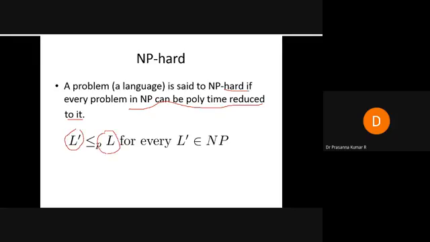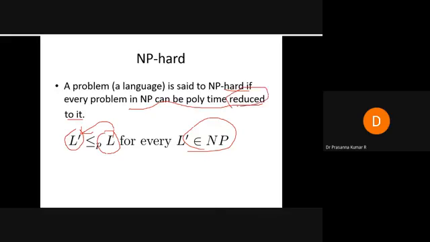L is there, two different things. So here what we do is we reduce this L to L dash in polynomial time. Then we say that it is NP hard. That is only reduction occurs. Problem A is converted to problem B in polynomial time. We say that such problems are NP hard. Reduction plays a major role here, and I have introduced what is reduction.